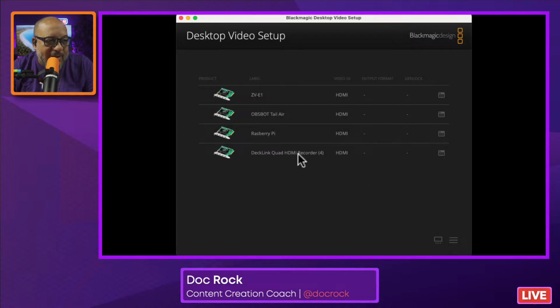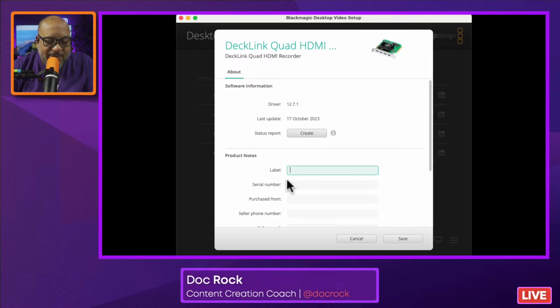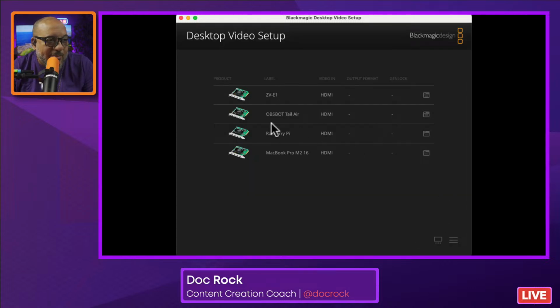All right, so I'm going to leave the last one open for now because I can't think of anything else I have in here that I could randomly grab in HDMI. Oh, let's try this. This might work. Let's do MacBook Pro. Let's see, M twice. This might work. Okay, cool. So I just labeled my inputs. 1, 2, 3, and 4. All right, let me check on you guys.